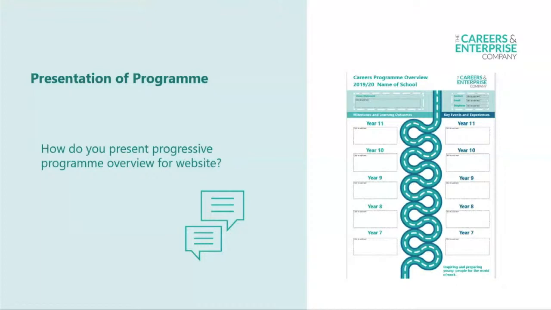So again, please do contribute to the chat. How do you convey to your stakeholders that you've got a progressive careers programme, and what do you include in that? So when somebody asks for your careers programme, what do you give them that really tells them, this is what I'm working towards and this is how I build towards that?